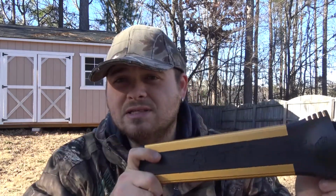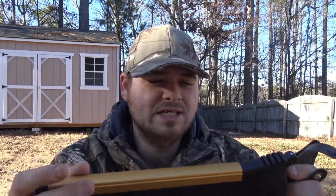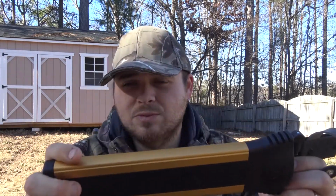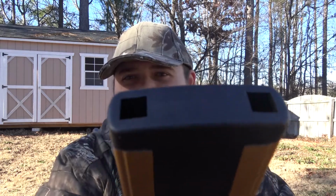Now, as always, there's the blade, but we're going to start out with the sheath. The sheath on this is a little blingy in my opinion. I'm not a fan of it with the whole metal goldy color on it, but it's Japanese style and these are all made in Japan, so it is what it is. Two big drain holes at the bottom there, don't know how well you can see it.